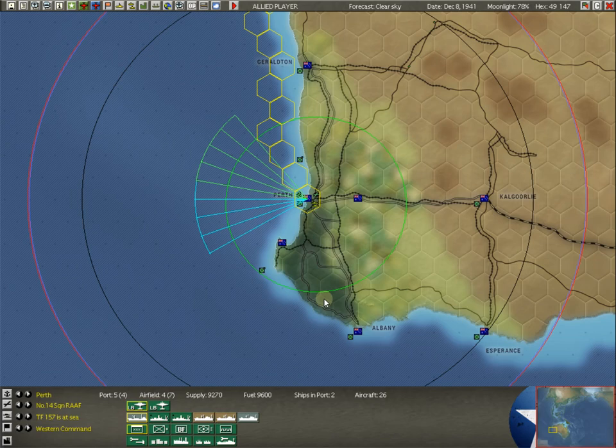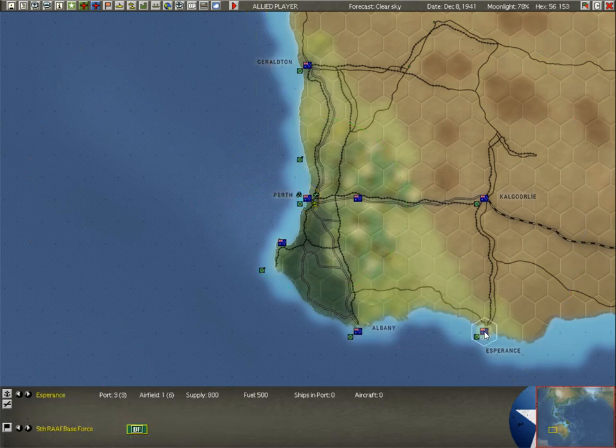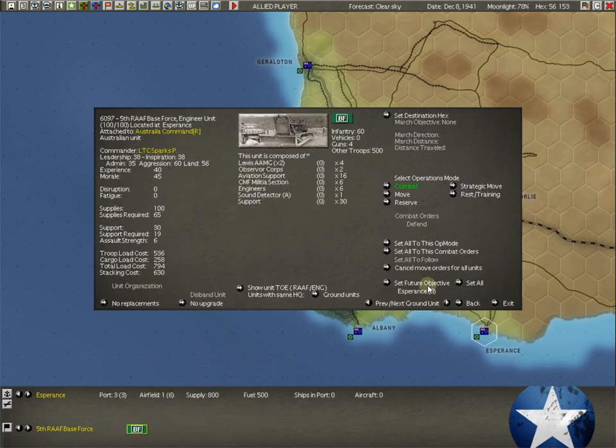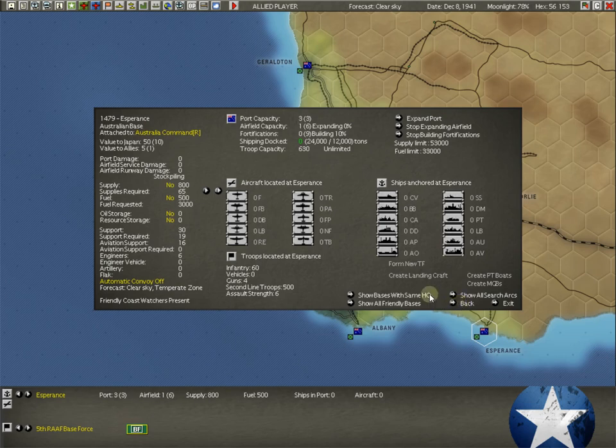But Australia is very important. There's a lot of stuff going on here and it just matters. So let's jump into it and talk about Perth. So we'll start over here. I will actually maybe start here in Esperance. And in Esperance, there is a base force. That base force is just going to sit here. Not really. It is going to build up fortifications and build up an airfield.